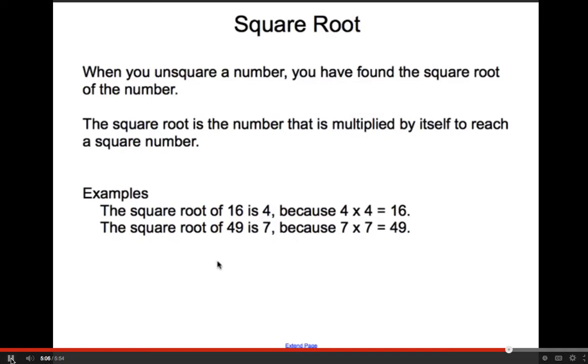In 5th grade, we are only going to be looking for the square roots of square numbers. So for us, our square root is always going to work out to be a whole number, like 4 or 7. We won't be working with any decimals. So in order to find the square root, we need to be starting with a square number. For example, if we start with the square number 25, what would be the square root of 25? Right, it's 5, because 5 times 5 is 25.